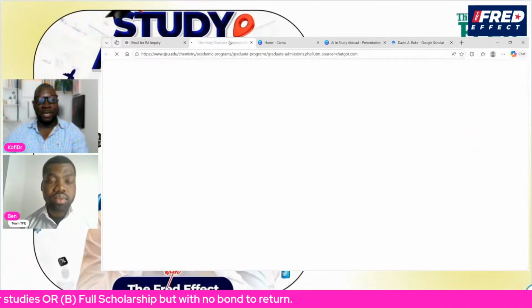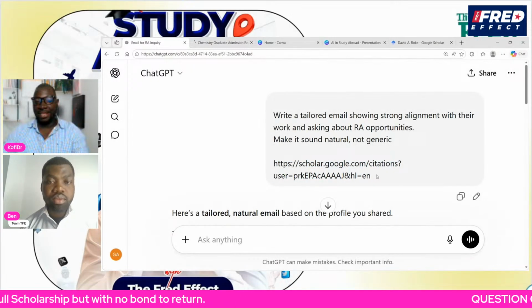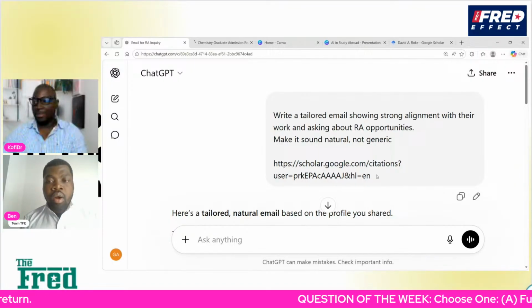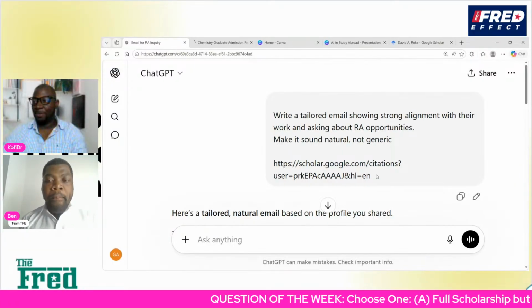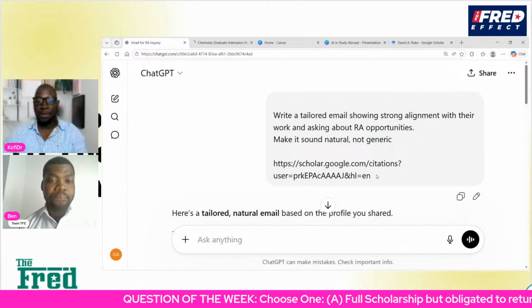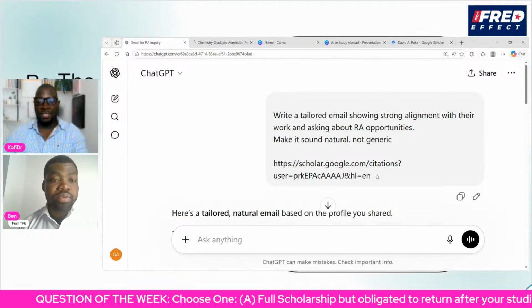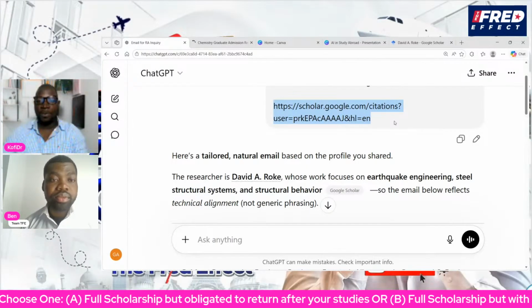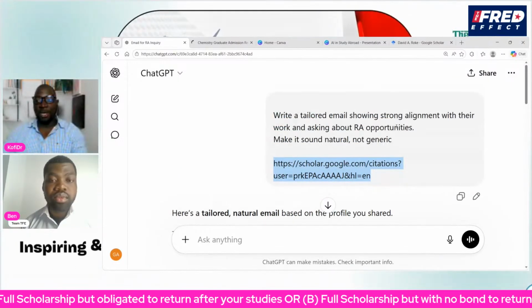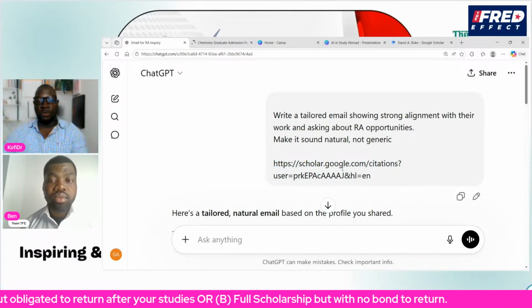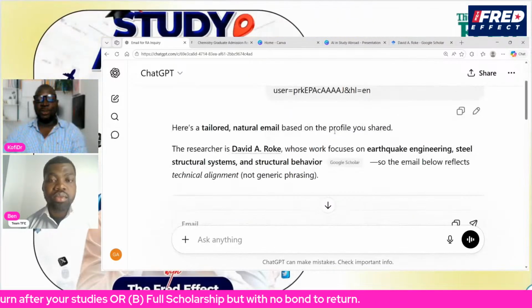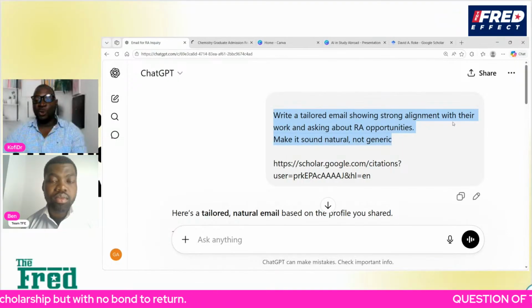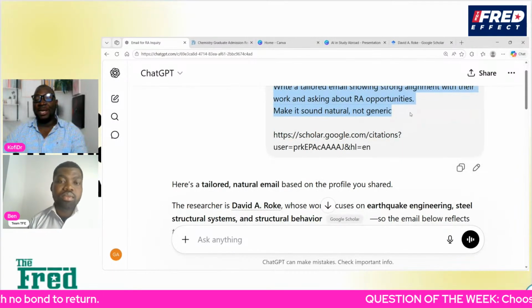I picked the Google Scholar link here, and then I told GPT to draft a cold email for me showing strong alignment with their work and asking about RA opportunities.